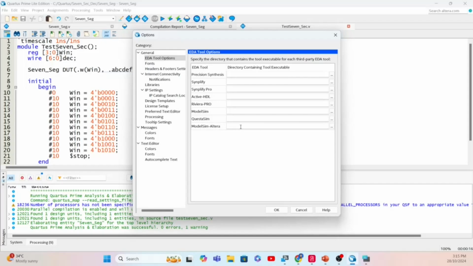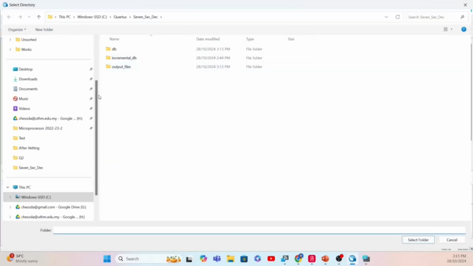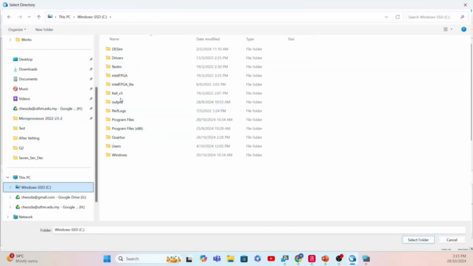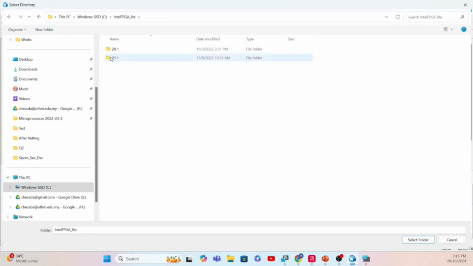So we will use ModelSim Altera, the one that we installed on our PC. Here, you need to find the ModelSim folder in your installed Quartus folder. In my case, I installed my Quartus here, and the version is 20.1.